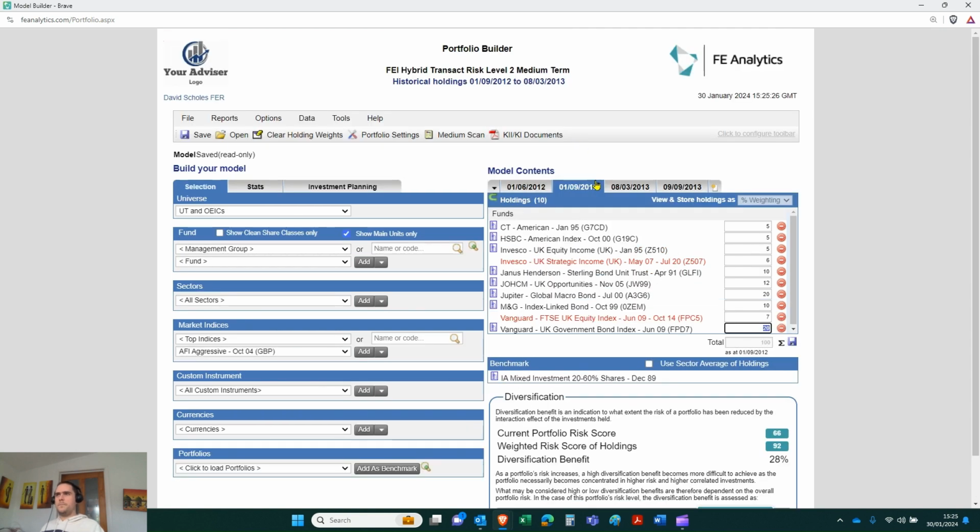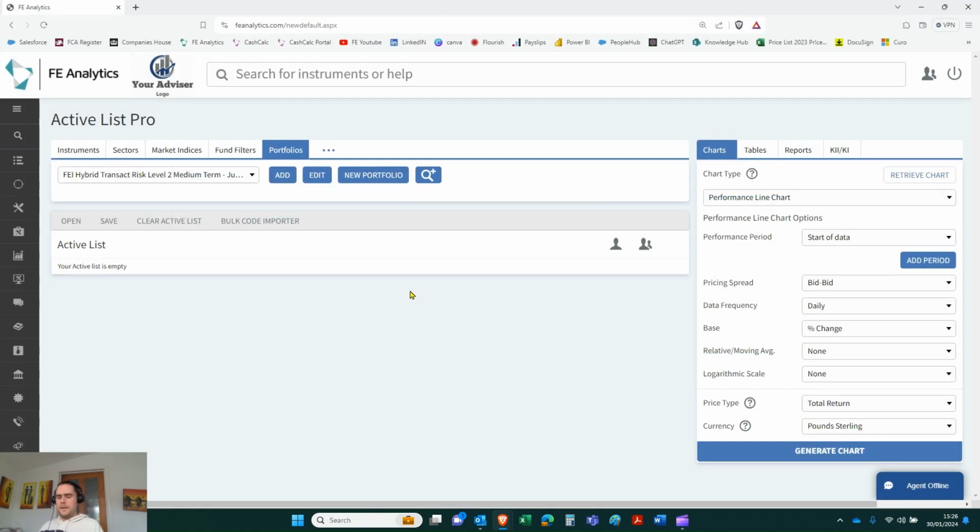But you'll see as you go along these tabs along the top here, as and when these funds died, clearly we wouldn't have been investing in them because they were impossible to invest in. They were dead. So you'll find that we slowly would have removed them from the portfolio. So lots of different uses there, but yeah, if you do ever need funds that have merged or died, then you're likely to find them under that portfolio tab, and you can make portfolios from them.